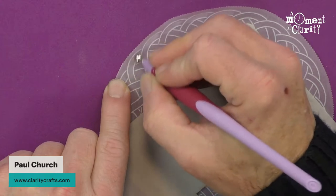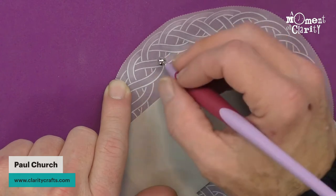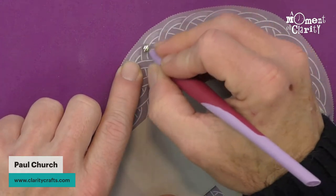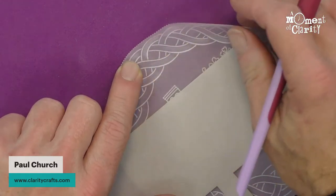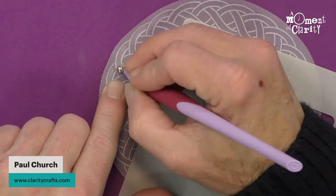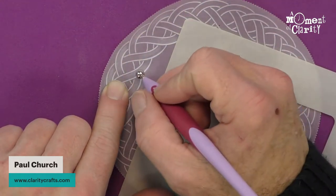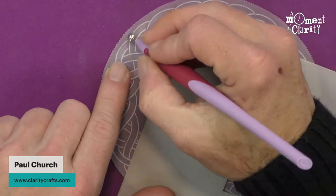Just like so. Now, if you are new to embossing and/or you're a little bit impatient, like me, then it's quite reasonable to do a base layer of white work like we're doing now.